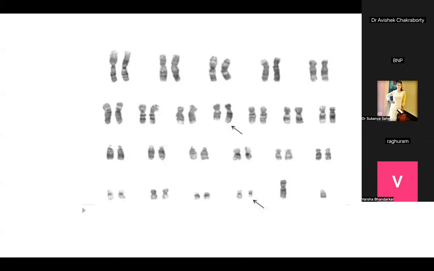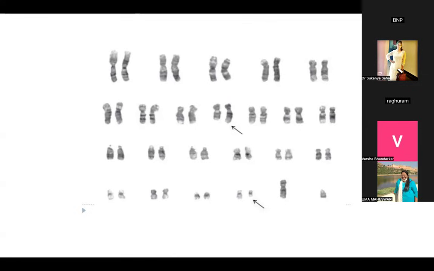Second thing you look at is the SOKAL or ELTS score. In the TKI era, we rely on the ELTS score. SOKAL was for the interferon era. And third thing is you look at the comorbidity. So these are the three criteria you look at. If it is high risk or if the patient is planning for TFR, then you give a second generation TKI because we need a deeper molecular response.